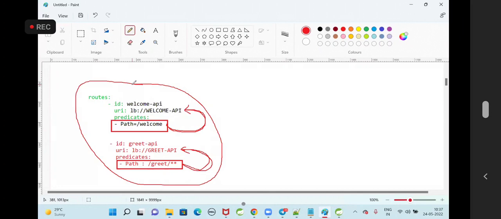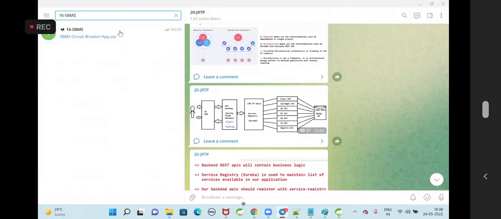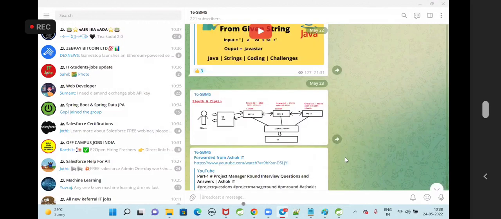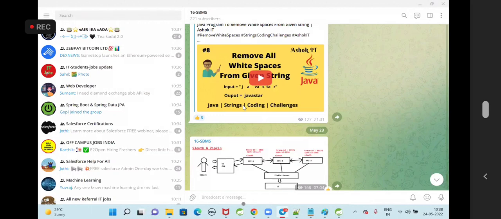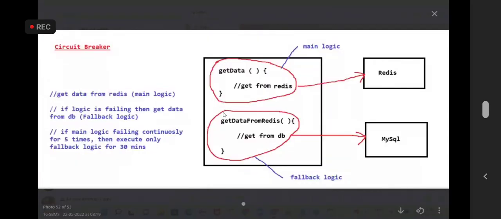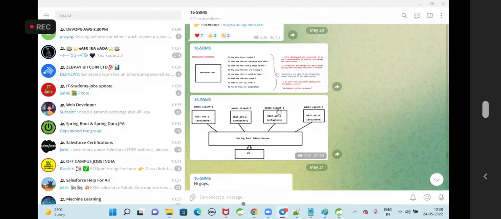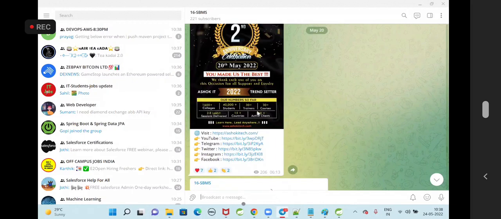All these things I have explained in the Spring Boot microservices batch 16 SBMS. This is the actual Spring Boot concept. I have explained all these APIs, Zipkin, how we are going to implement circuit breakers in Spring Boot, admin client, admin server, actuator endpoints, and how we are going to implement API gateway.